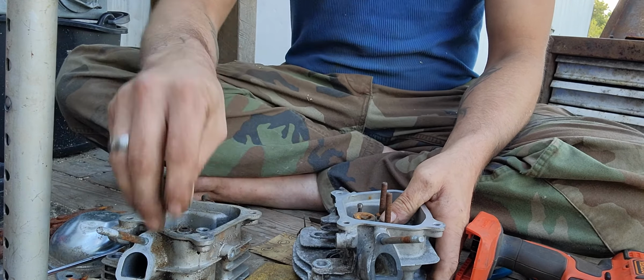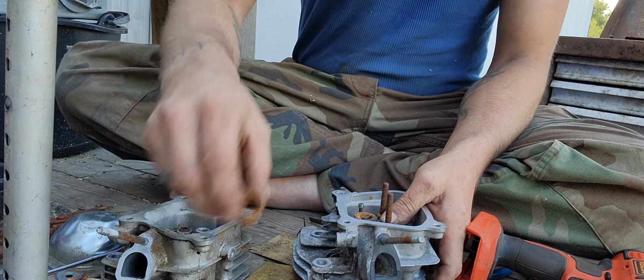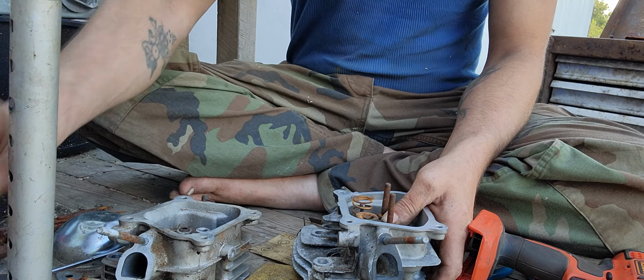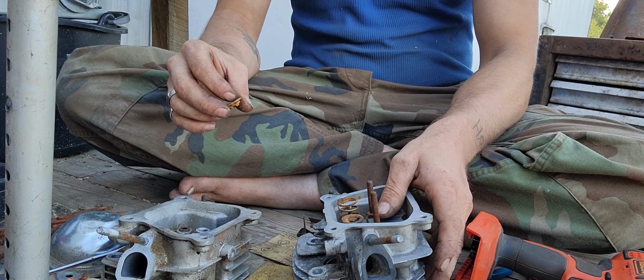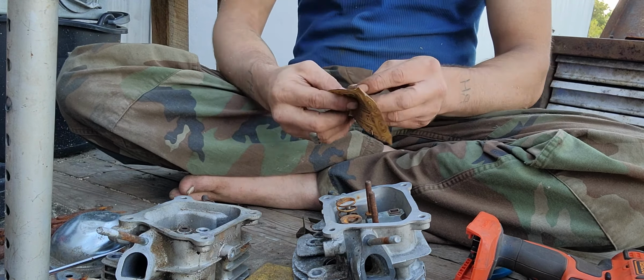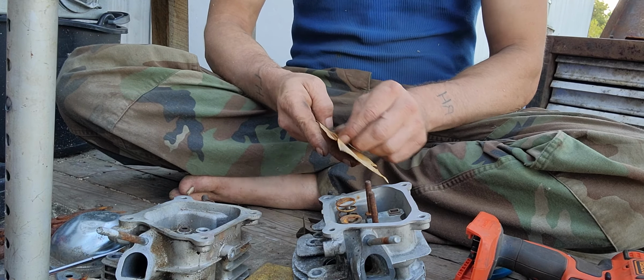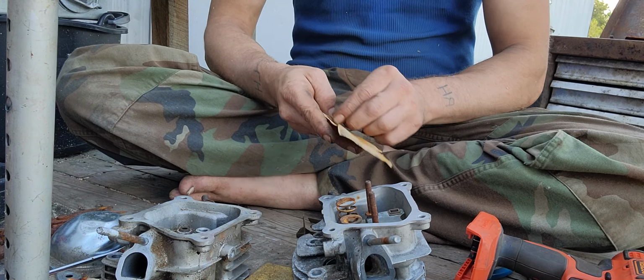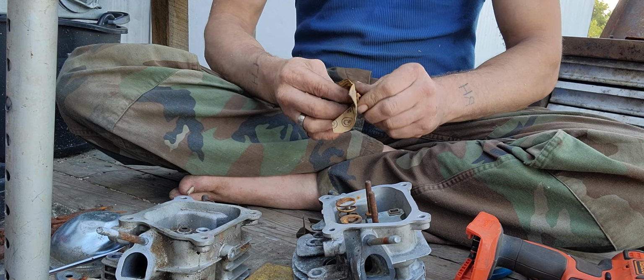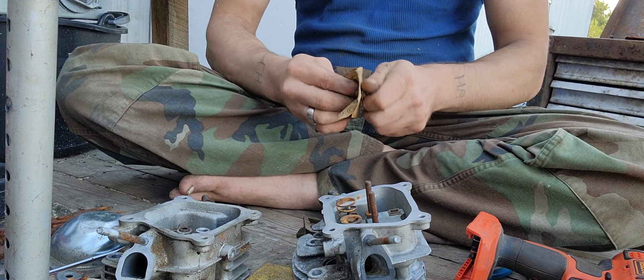Put that there. Okay, that piece is on there. I guess it don't matter with this. It'll stay there. Hit this with a little bit of the sandpaper to make it look a little better. And it probably won't look that much better, but you know what I'm saying.